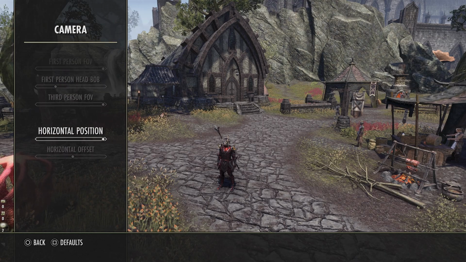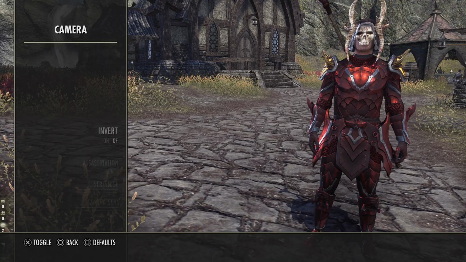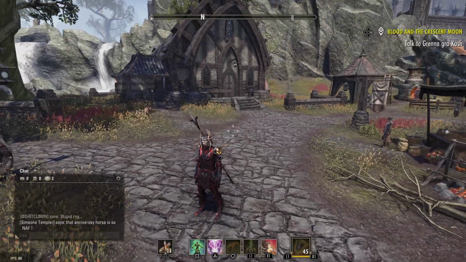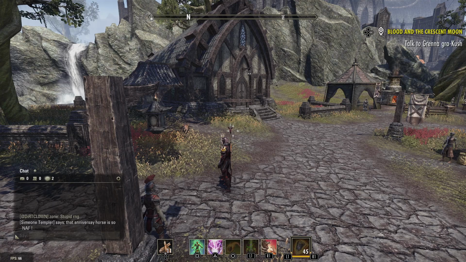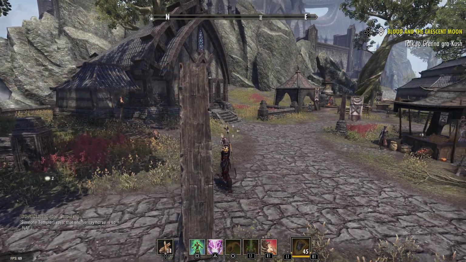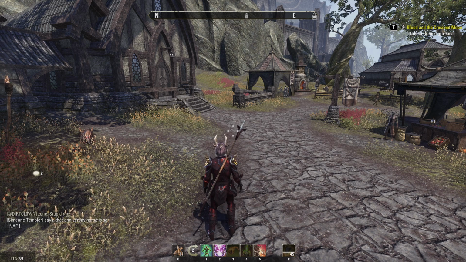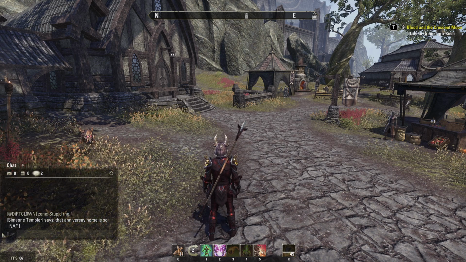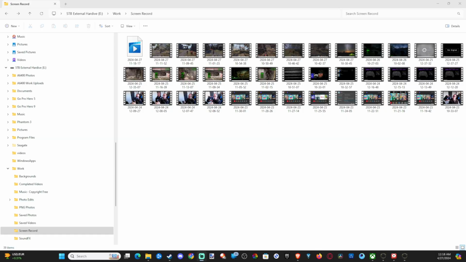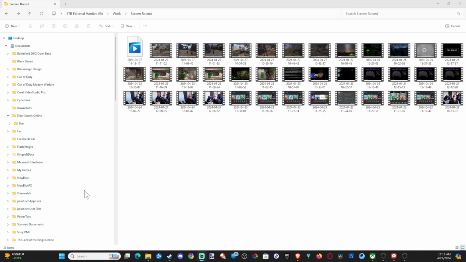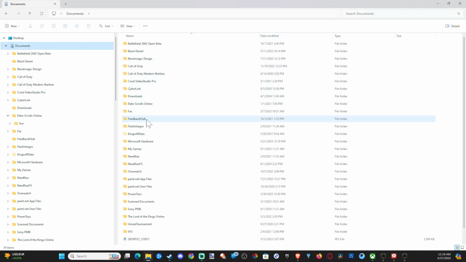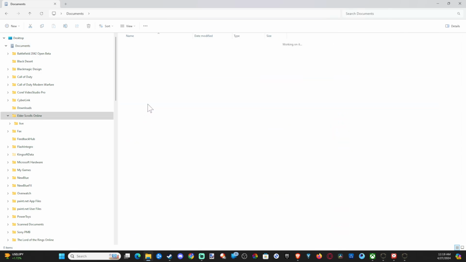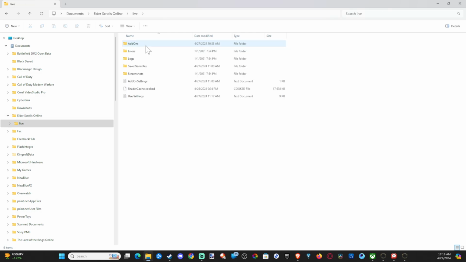You can look at all these different options, but there's also another way to increase the sensitivity beyond that, and we need to open up the user settings under the Elder Scrolls. So press the Windows button, and then open up the File Explorer, and go up to Documents, then go to the right, and locate Elder Scrolls Online. So let's find it under here. Here it is. Then go to Live, go to User Settings.